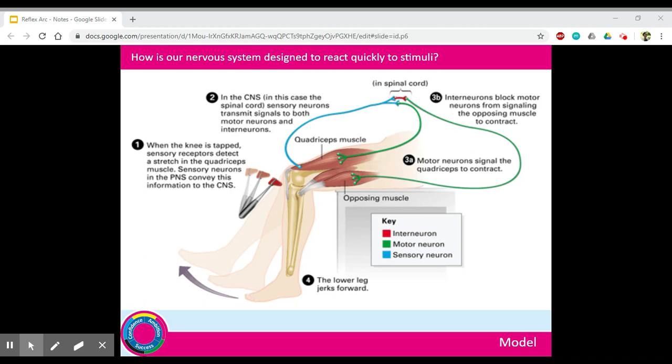The stimulus here is this person's knee is being knocked with a little hammer, a little tap, and it will send an impulse to the sensory neuron. It will arrive at the spinal cord, where it passes through a relay neuron, and it will then move down through a motor neuron and force you to kind of kick your leg. This is something you can try at home. You don't even need to use the hammer, you can just use the side of your hand to tap the area just below your kneecap, and it causes your leg to kick by itself.